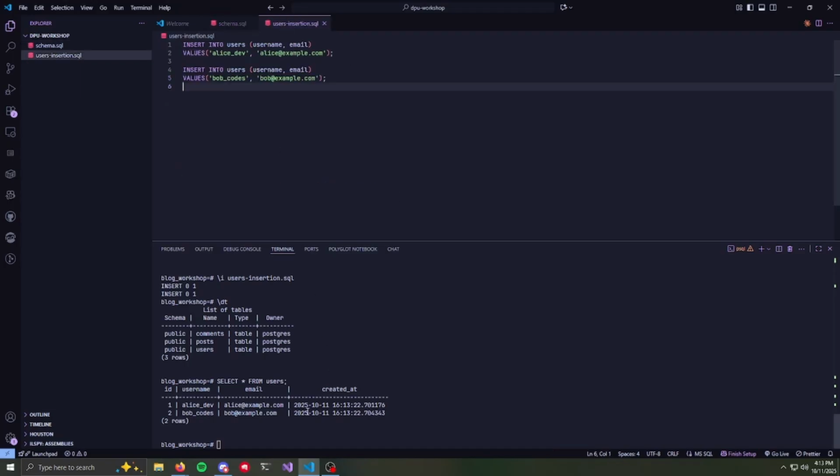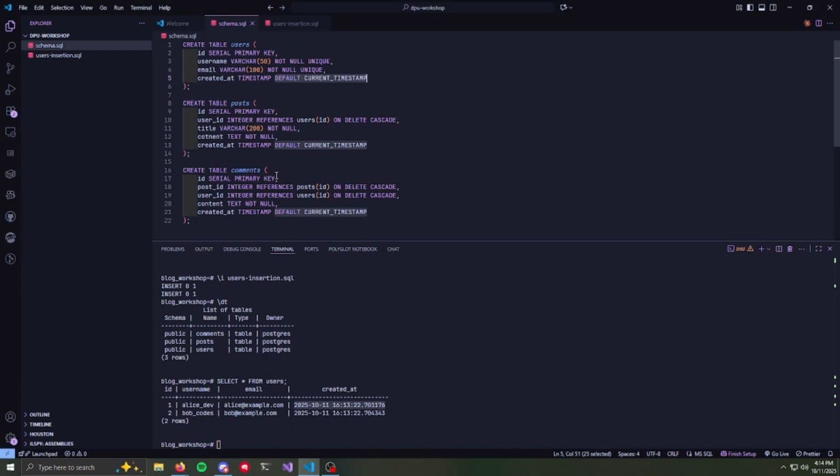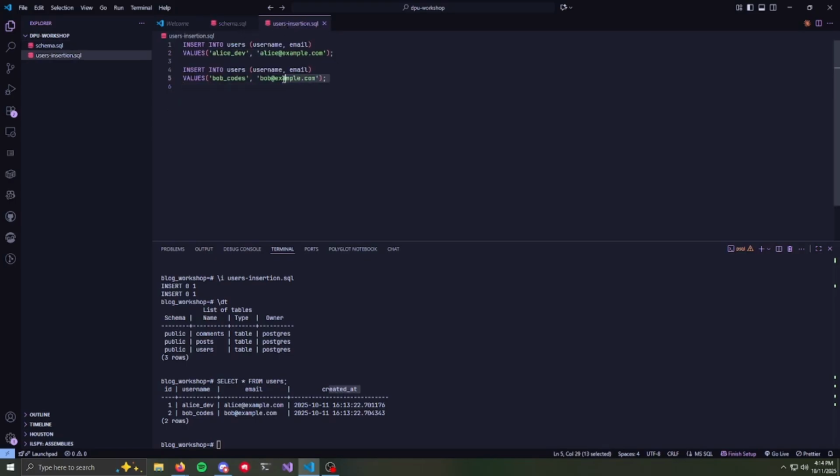So that's why the timestamp in here is just what the time is right now. And we got the username, the email, the created_at, because those are all the columns we have: ID, username, email, created_at, those are the 4 columns. These are the 2 rows that we added, so that's the only thing you see.